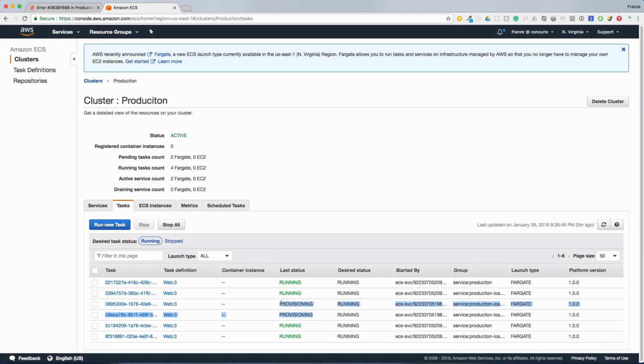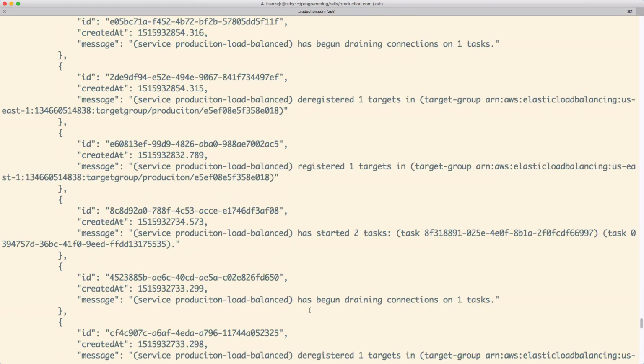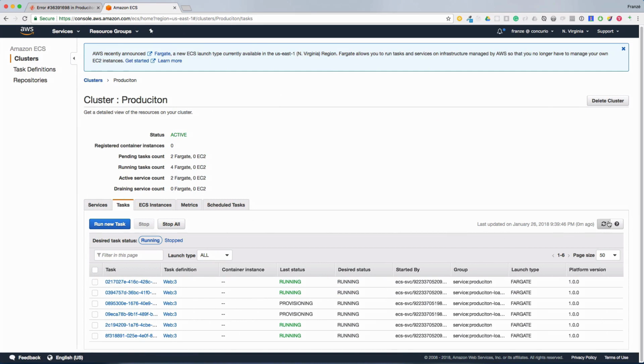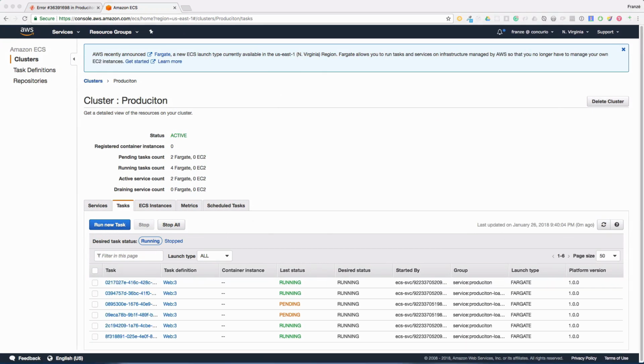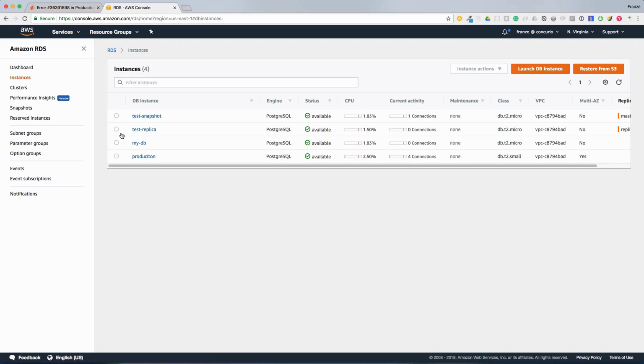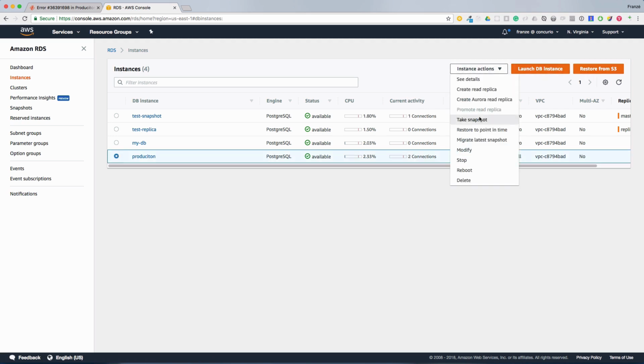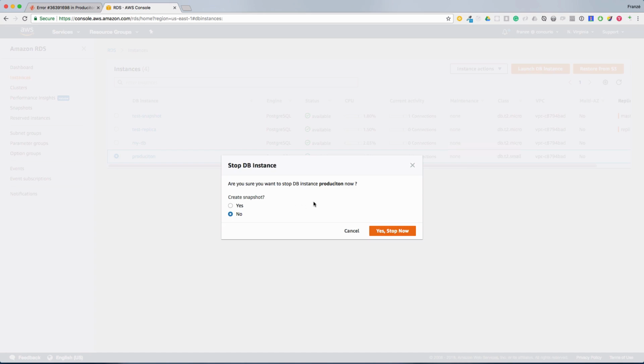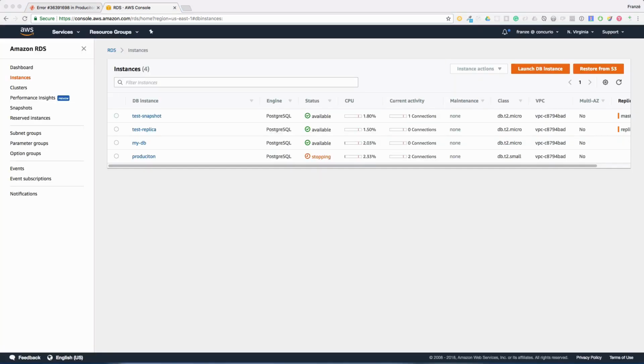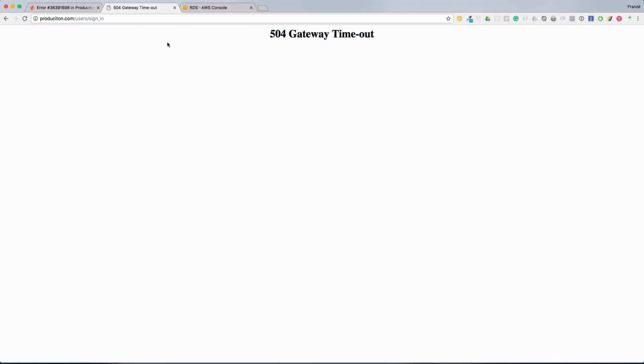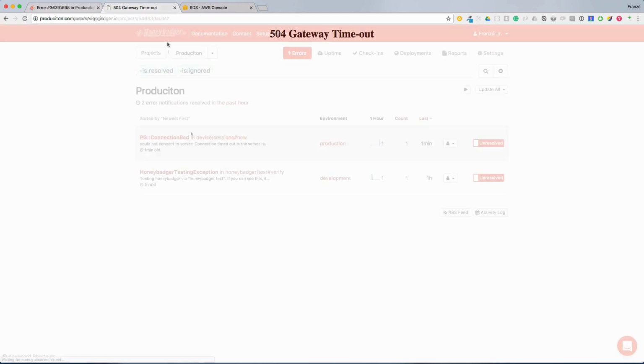Now, we need to test that our exception handling is working correctly. Since we don't have much code, and by default, HoneyBadger is ignoring a lot of errors you could easily reproduce, like routing errors, I'm going to take another approach to easily verify that this works. I'm going to temporarily turn off my database. This can be done by selecting the database and choosing Stop from the Instance Actions button. This will take a few minutes, but once the database is down, we should be able to try to reload the app and get an exception in HoneyBadger.